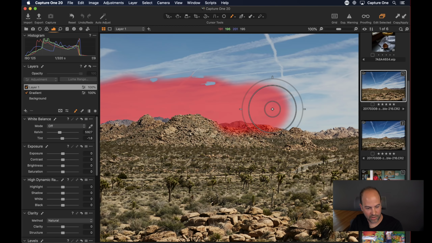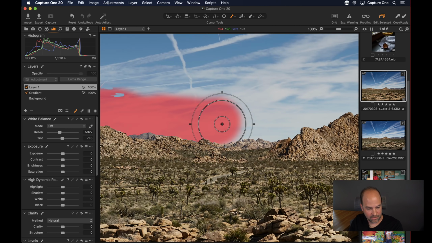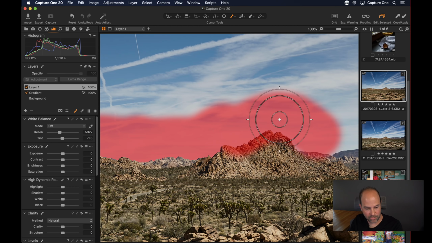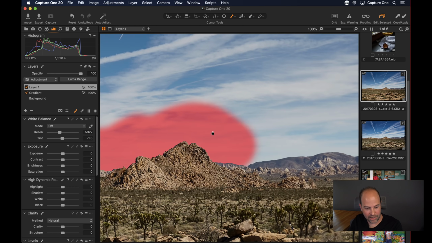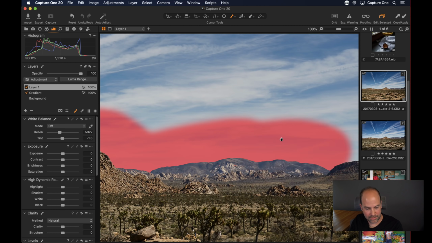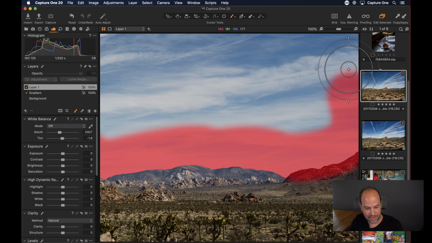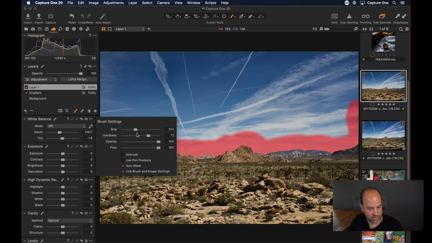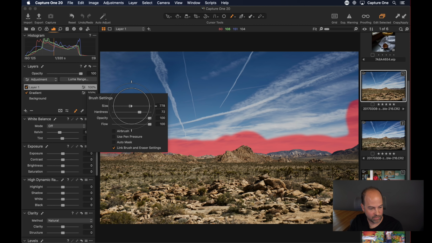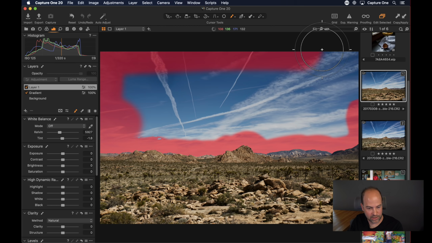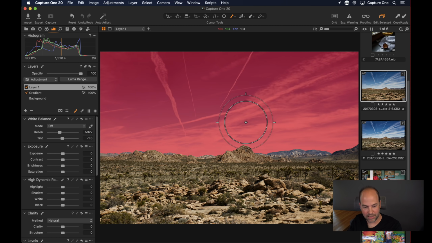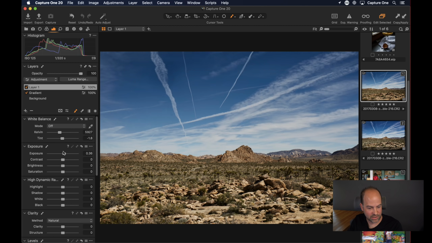But to be honest, doing this I find is much slower than just using a luminosity mask or whacking a gradient in, and nobody will be none the wiser. And you see how long this is taking me to do. So now we've got this part, so then I'd have to turn auto mask off, make it a bit bigger, go around the edge like so, right click, say fill mask, and then we'd have our sky mask if you like.